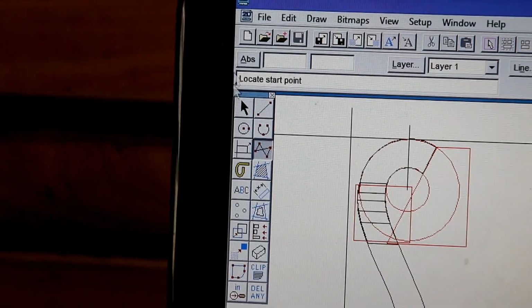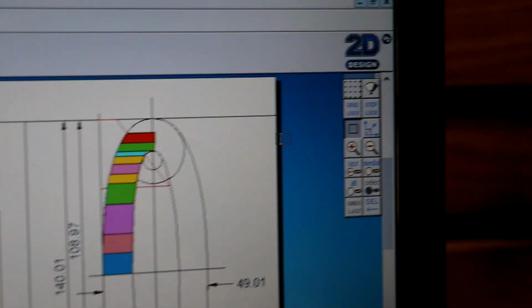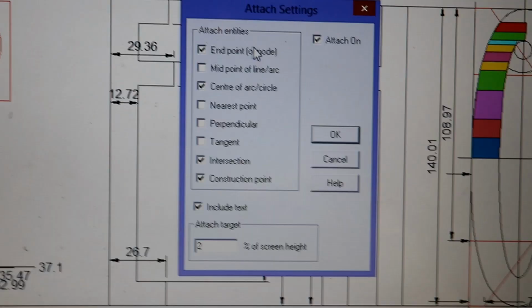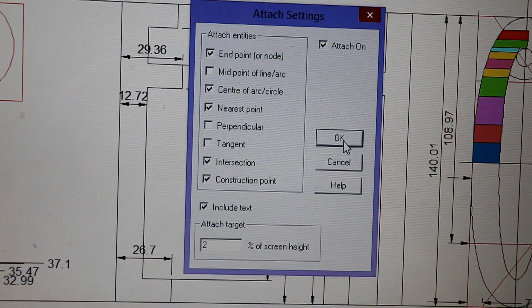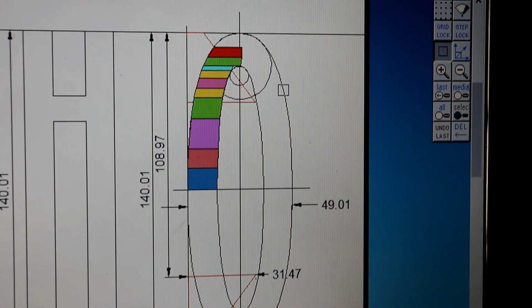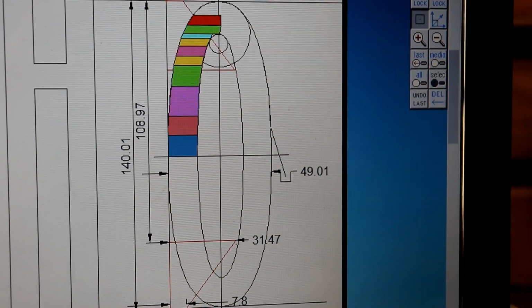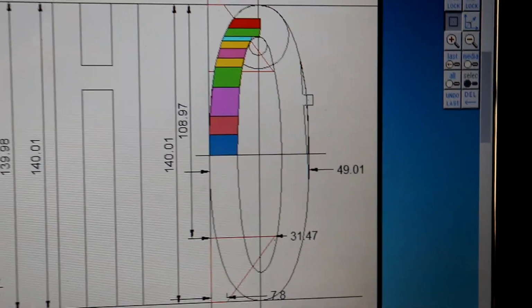It did that. I'm happy to sit here and draw polylines around things, because 2D Design has got a polyline tool. And if we go over here, it's also got snap tools, and one of them is nearest point. So if you've got a curve, like here, for example, I can just go, oh look, that needs to be a bit shorter, a bit longer, a bit longer. Isn't that lovely? And I can draw it really quickly like that.